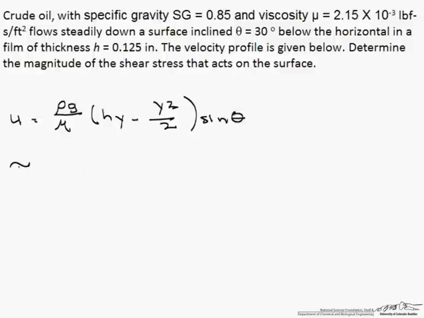Our governing equation is the definition of shear stress, tau equals mu du dy. In order to solve this problem, first we have to find du dy, and then once we determine that, we have to look at the magnitude of the shear stress that acts on the surface itself. So the first thing we're going to do is find du dy.